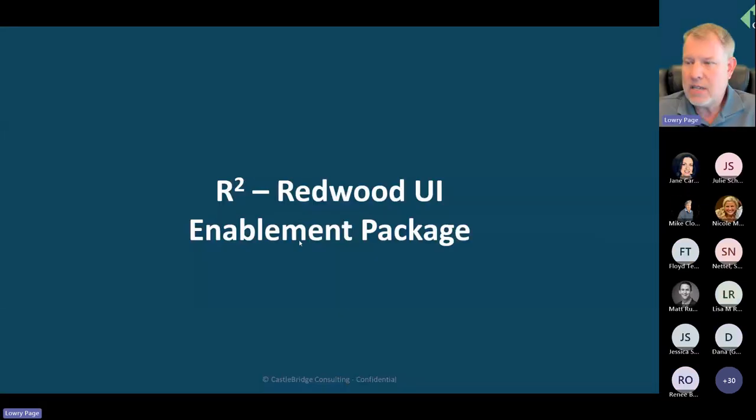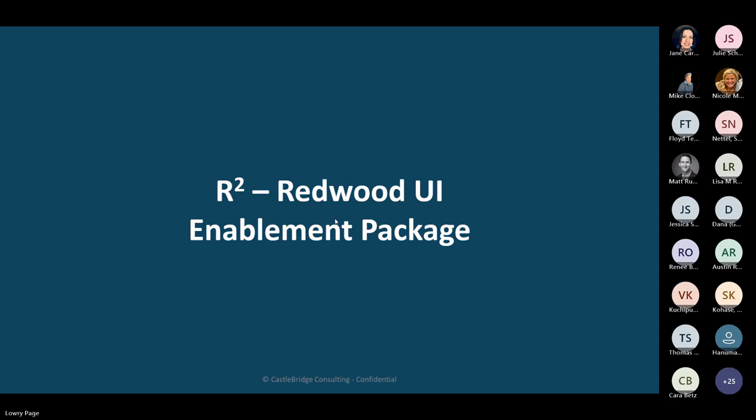As Floyd mentioned, there's a roadmap. We know the deadline for when the employee and manager self-service need to be migrated to Redwood. We know we're on 25B, 25C at this point, and we're in that motorcycle/bicycle phase of that MVP.